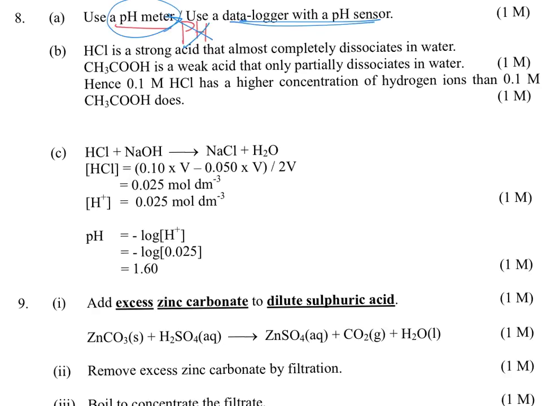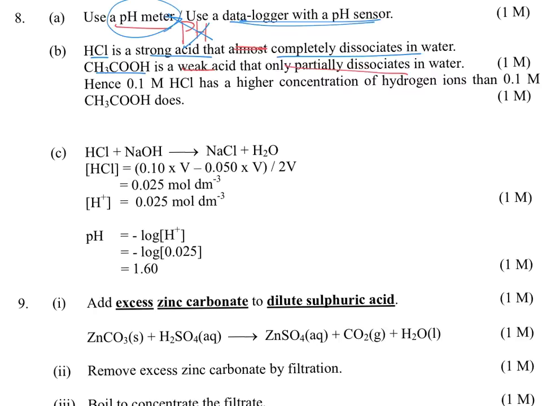And explain why these two acids have a different pH. So you simply write down strong acid, completely dissociate. I'm sorry, I will cross out this word from your answer. Not "almost completely". You simply write that it is completely ionized in water. Okay, again for marking of DSE. And that weak acid partly dissociates or is partly ionized in water.